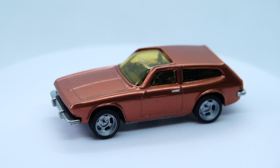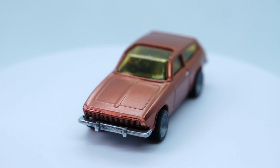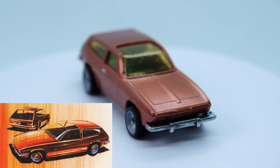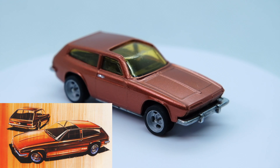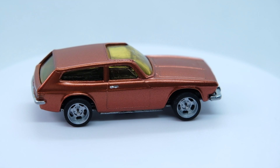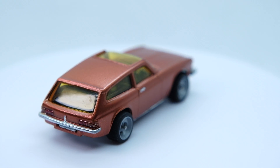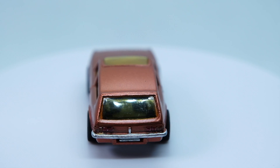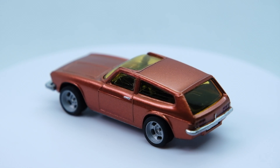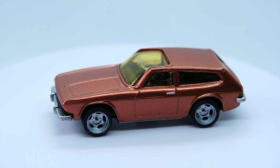So here is my take on the Ogle designs for what became the Reliant Scimitar GTE. In the bottom left are the design plans I've used as inspiration. I think the copper excels on this casting and the yellow tint of the window piece is less noticeable alongside it. There's been some minor detailing to the door handles, rear bumper and rear lights, but the car had few exterior features due to its fibreglass body shell. Those Wolf Race mag slots really look at home on a Scimitar and I'm very pleased with how they've turned out.